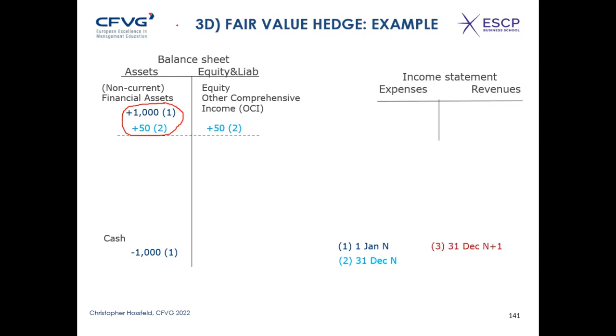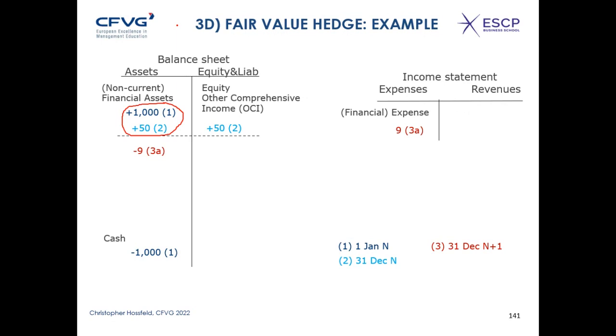Then we move to the end of year n+1. And now, indeed, the interest rates during n+1 did increase, and that means the fair value of my bonds has decreased. Therefore, I will account for a loss of 9, because at the end of year n+1, my portfolio value is 1,041. So I decrease that. And I put this loss immediately in the income statement, because in n+1, I am in a hedging relationship. Therefore, I apply hedge accounting.